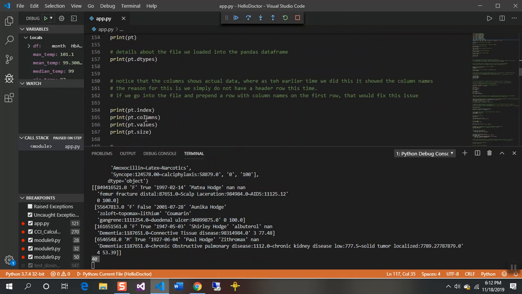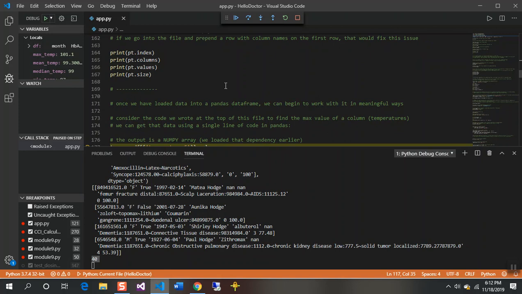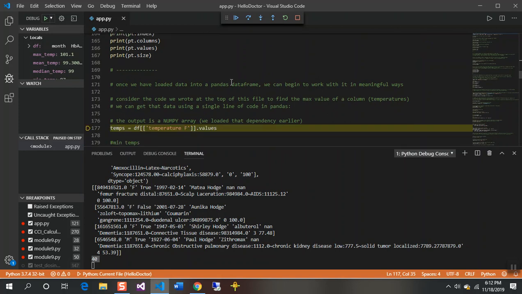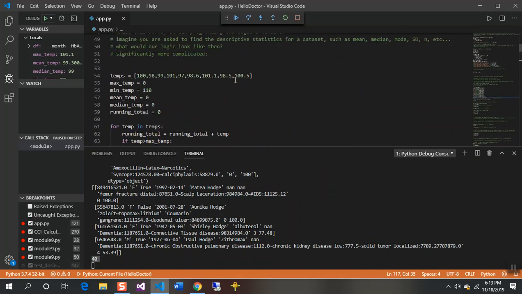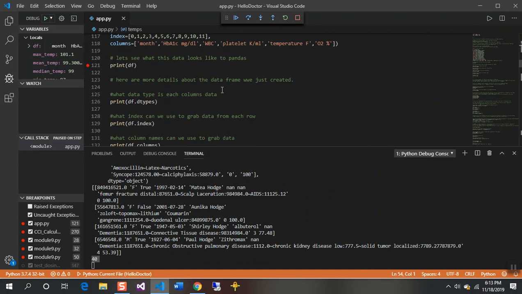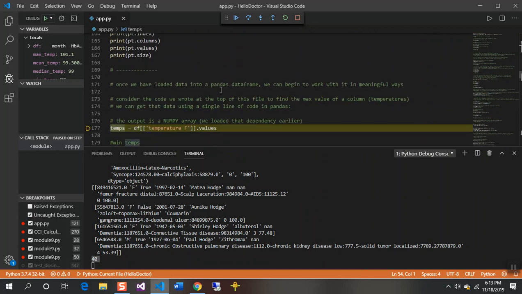Okay, so we've read it in, and here's how you can inspect the stuff that's there. Anyways, so we get a data frame from pandas, and now we can start to actually do some interesting things. Some of the common stuff I want to show you is just what we were trying to do before. I showed you how to write all this code to grab the descriptive statistics about temperature, and we did like 30 lines of code just for that. So I wanted to show you now that we have a data frame, it can do a lot of that stuff for us for free.